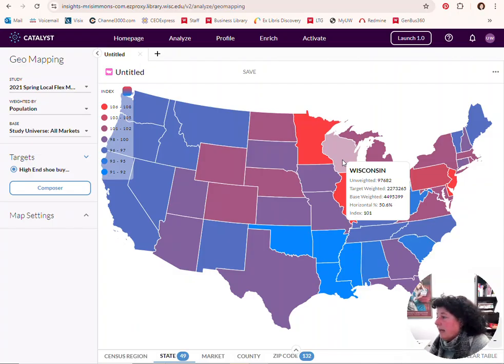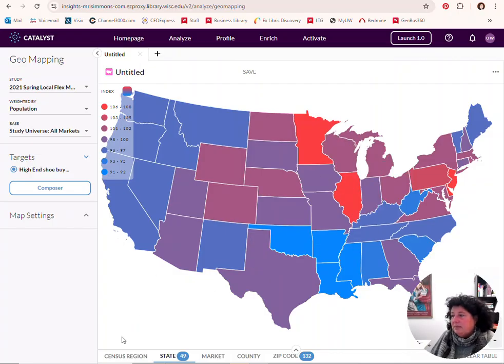And that would equal out to 2,273,265 women buying one of those brands of shoes, with a population of 4,495,399 in Wisconsin, or approximately 50.6% of the population, if that makes sense to you. So that's how you can figure out your population size for your target market using Simmons.